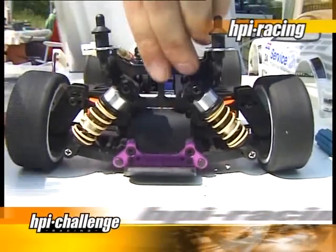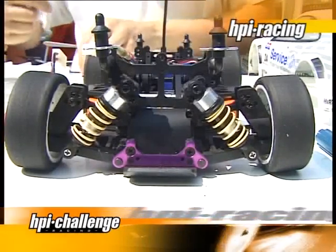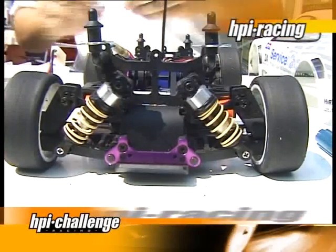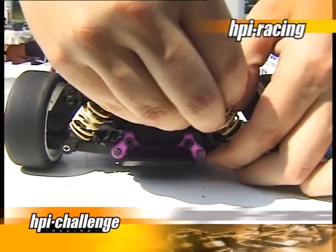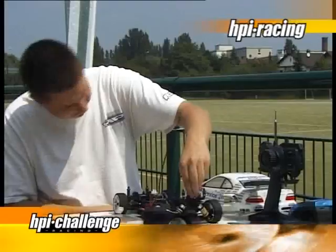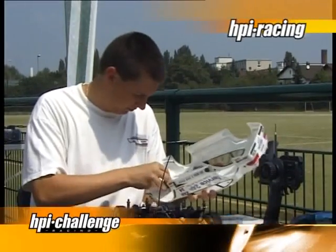The ride height is one important area you should look at now. It shouldn't be too low, otherwise your car or its body will be touching the ground. The ride height can be altered using the small shock spacers included in your kit. Don't forget to get your transponder for the next heat.